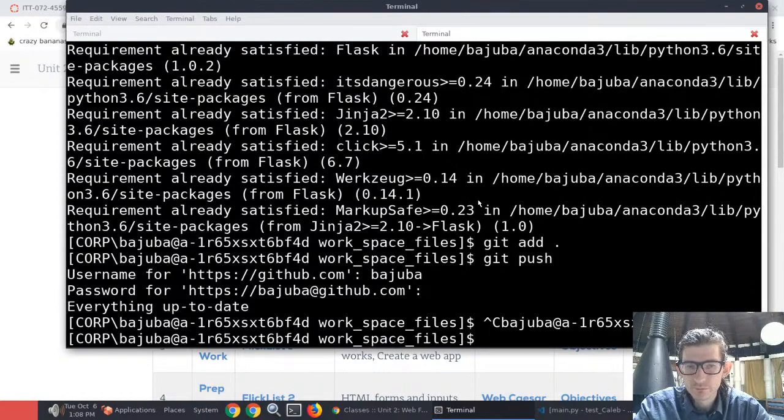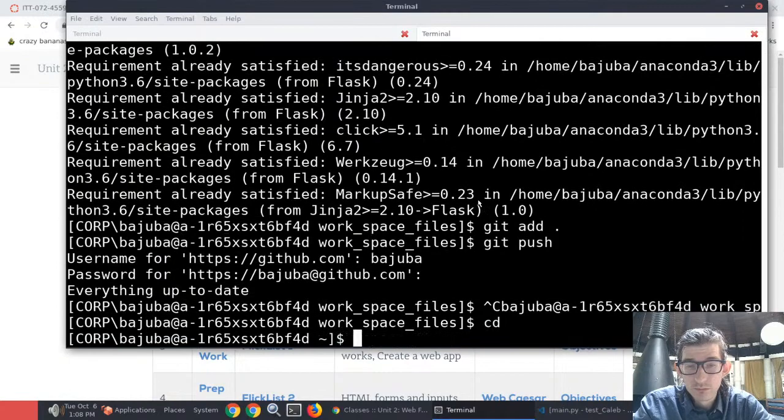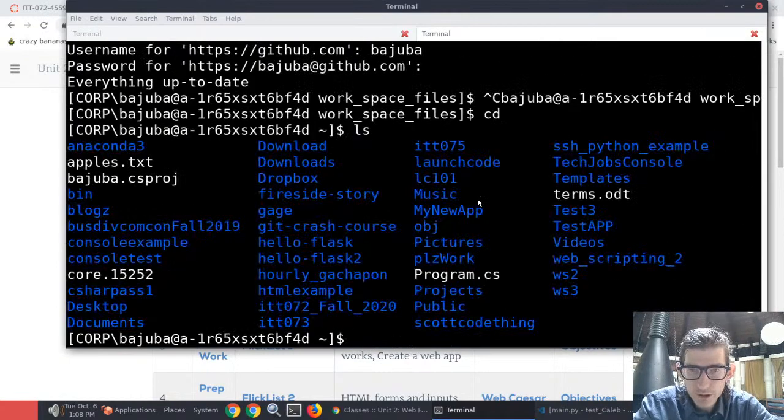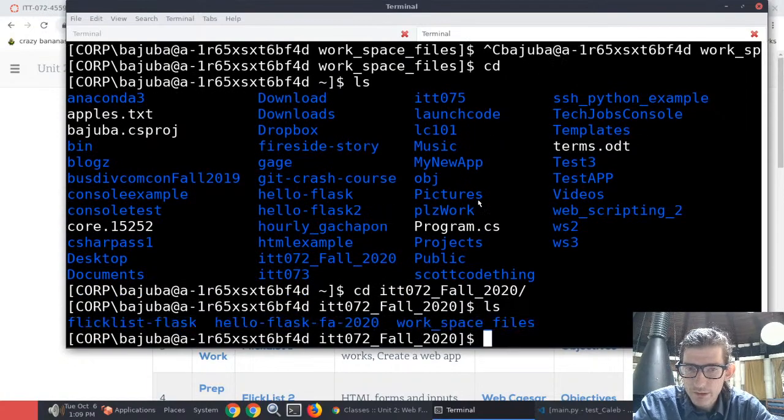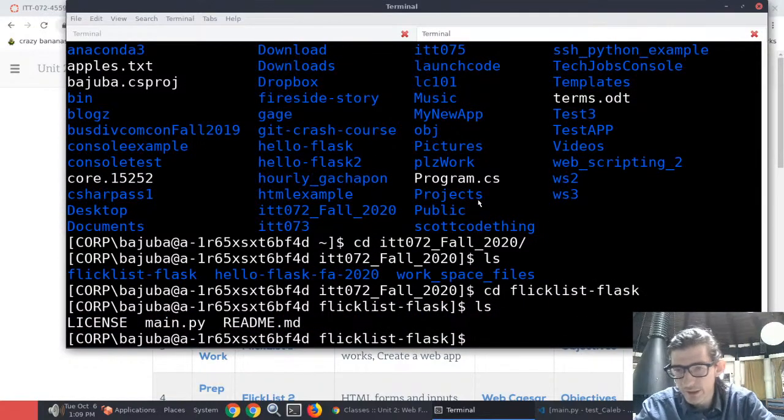Okay. So I want to go into my class folder. And we're working on the flick list. So I'm going to go into flick list Flask. And then this is my local repository for the flick list app that I'm making.